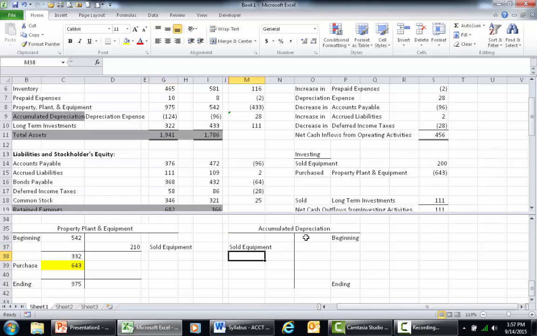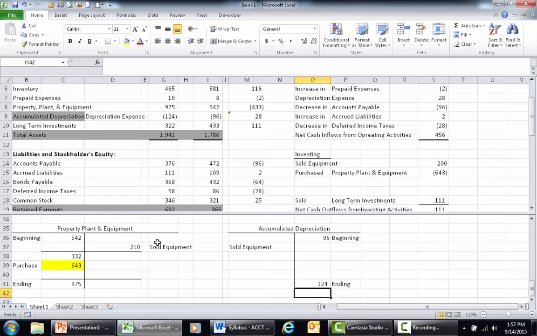And we're going to do the exact same thing that we did before. We're going to put in our beginning balance, which we knew was 96, but it's a credit balance. And we're going to put in our ending balance of 124. See how these numbers are showing up as positives? That's because they were positive credits. The natural balance should be a credit.